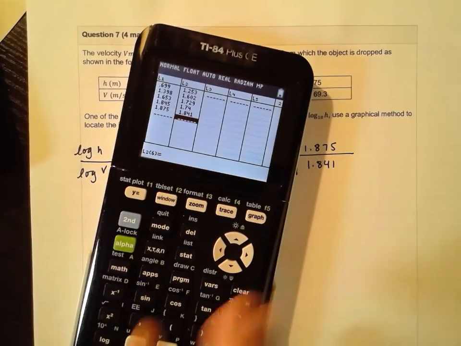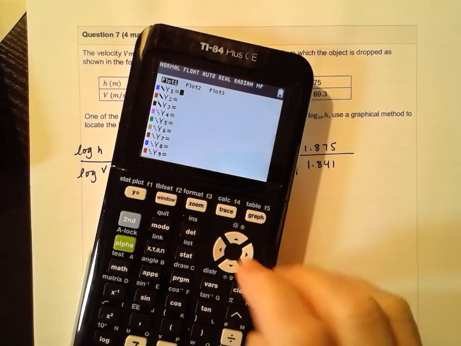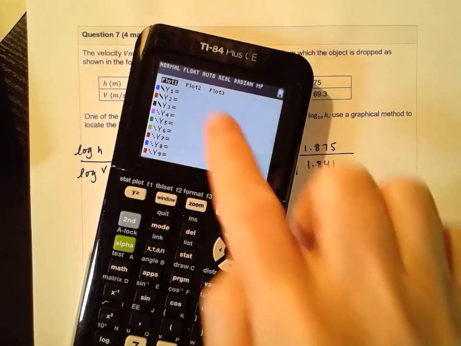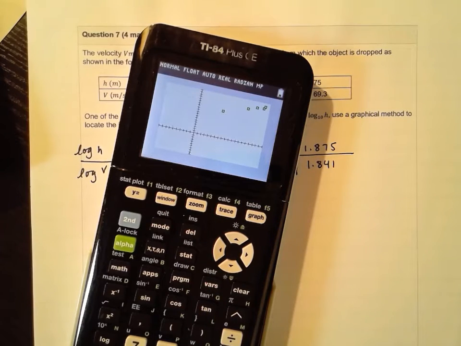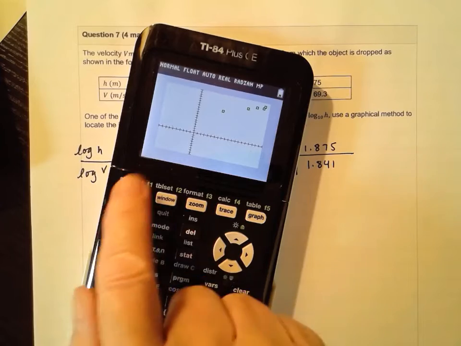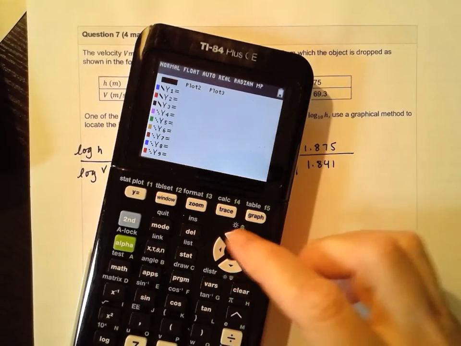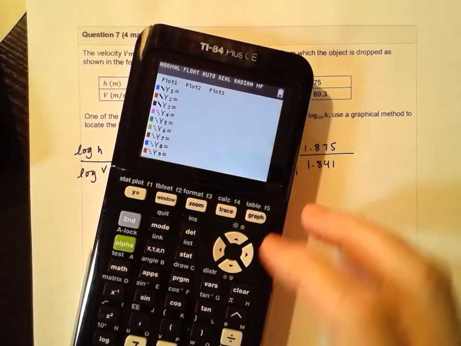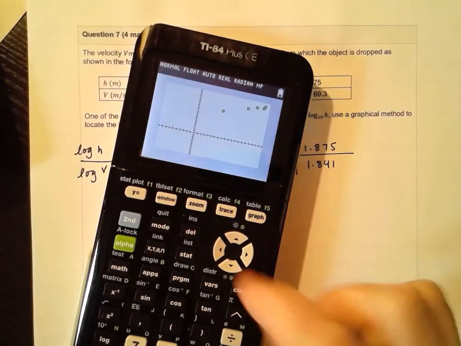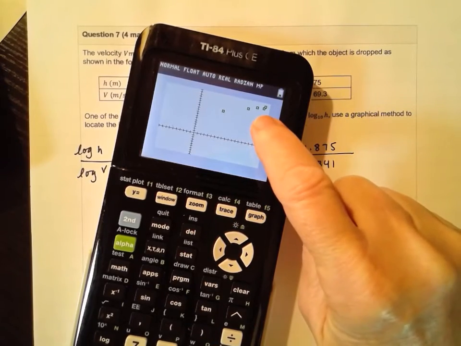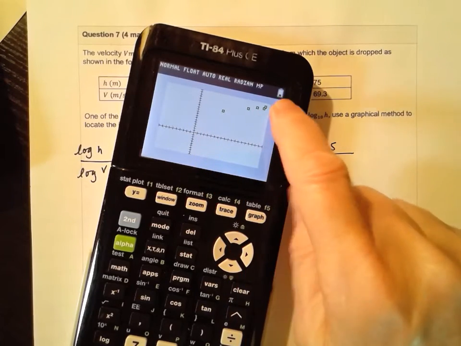And then you'll remember that I'm going to make sure I don't have anything in here for a second, but if you go into this and put the plots on, you can just graph and the list will come up of the plot. So I'll do that again. I went into y equals, and you go up here, and by hitting enter, you turn that on and off. So that's off when it's not highlighted, and when it's highlighted, it's on, and you don't need any equation typed in. And when you hit graph, it gives you that, and you can see that that's the outlier there. That's the wrong one that doesn't look like it's on the line.